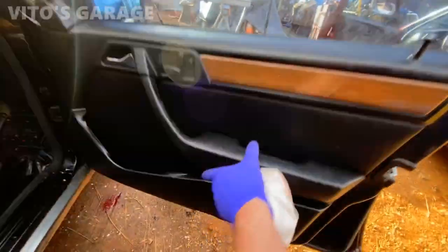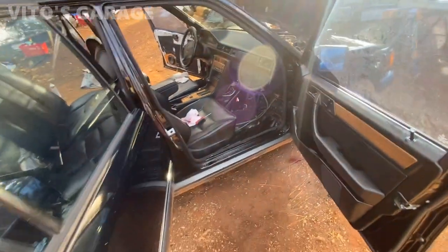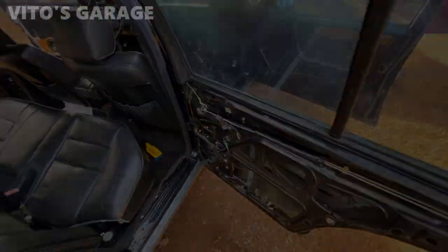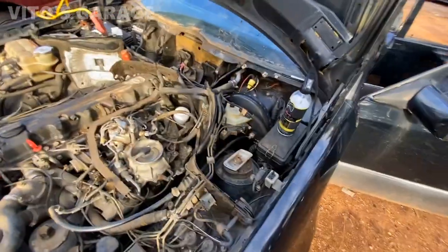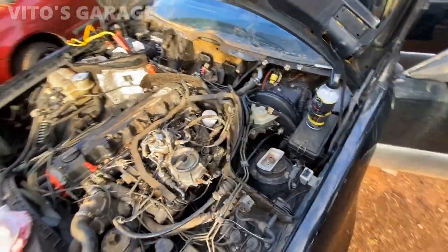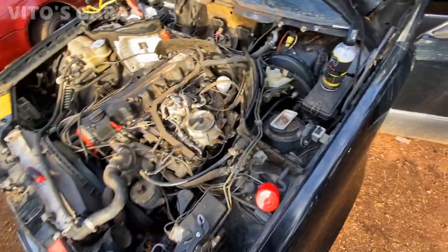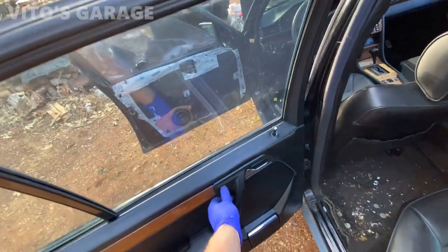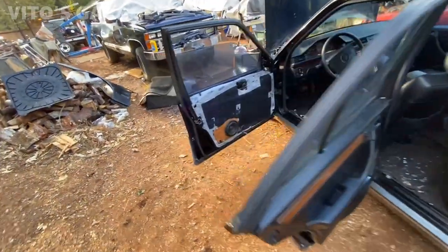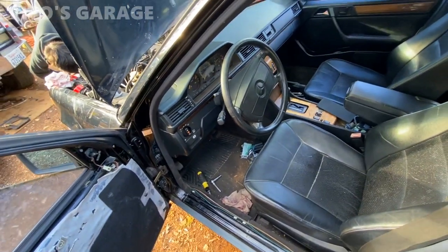Yeah, this door panel is all back, all intact and everything. Slowly but surely we're going to continue on. This one needs a new regulator. Okay, let's see, go ahead, try to start it, should be able to. Nice. Okay, let it run a little bit. Let's move this window up. Just like that. Let's move this one up. Actually check the seat. Back, boom, boom. All right, let's see.